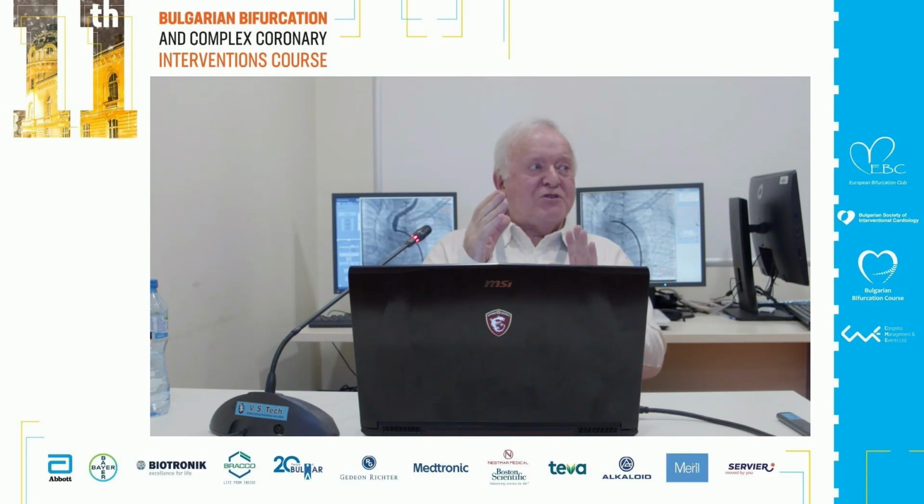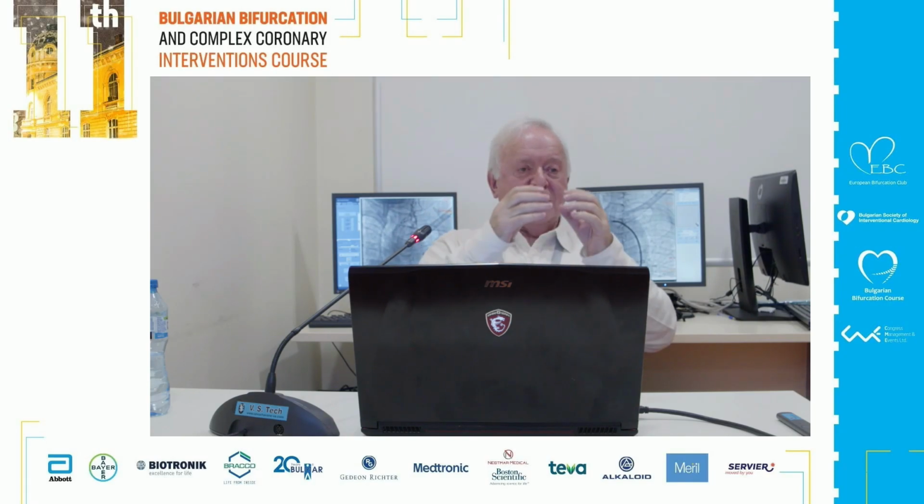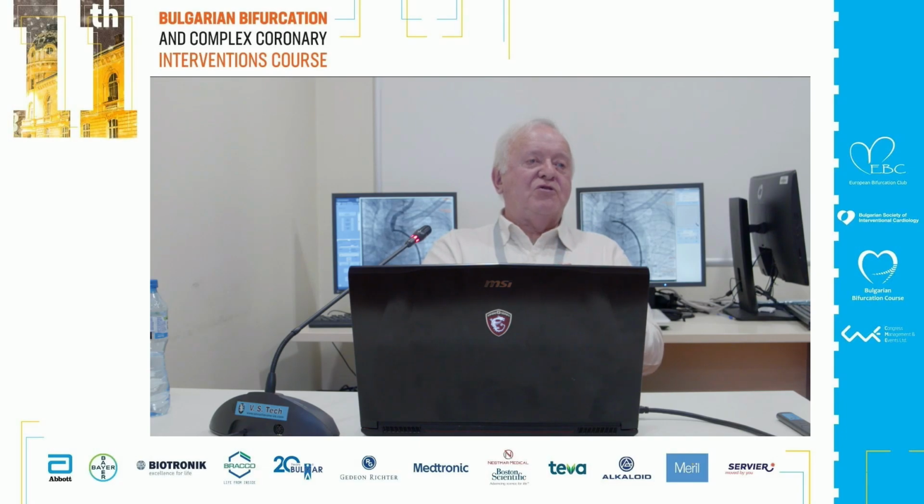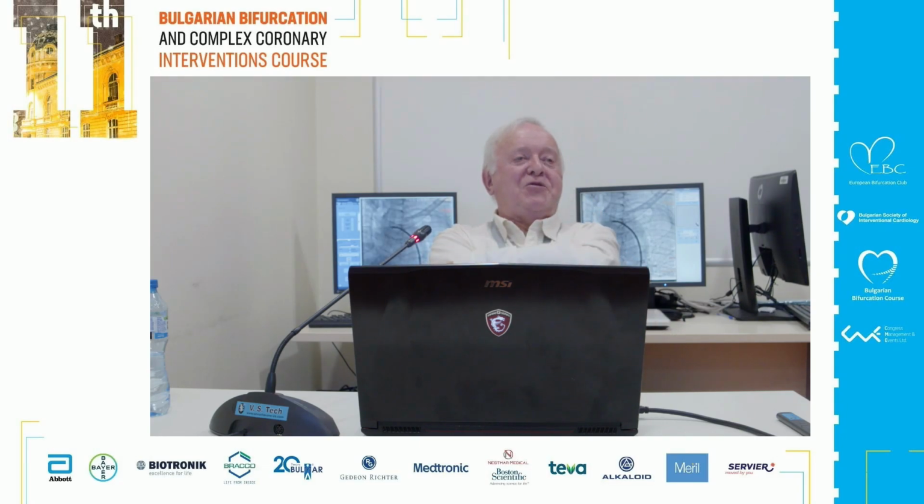It's just to position the carina in the middle of the flow, because the carina is sharing the flow and is submitted to high shear stress. If you put the carina in a good position, you don't treat a lesion which is not there, but you are reconstructing the anatomy, I think. What we demonstrated in 2016 is that practically you can do intracoronary ECG, and if it is okay, you should not do anything more, even FFR. This is the less expensive technique to achieve a good functional result.